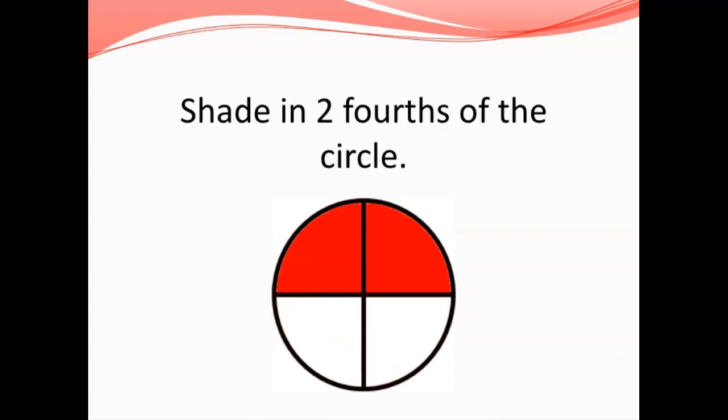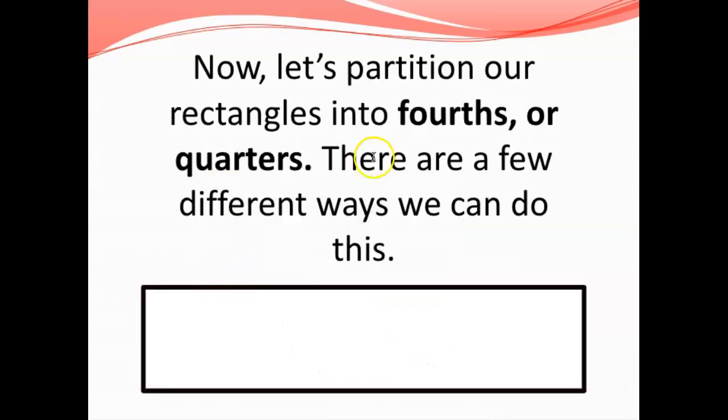All right, let's try cutting a rectangle into fourths now. So draw another rectangle. There's a couple ways you can partition a rectangle into fourths. So the first way, and I think this is the easiest way, is first cut it in half and then split your halves in half. So you're gonna draw 3 lines in total. Second line, third line. So that's one way. Then you have 1, 2, 3, 4 pieces. I like cutting things into fourths because you just do your half and then cut your halves in half.